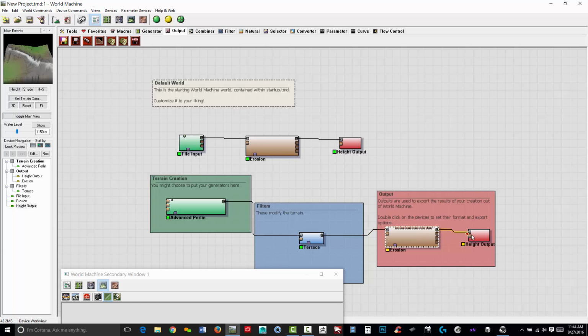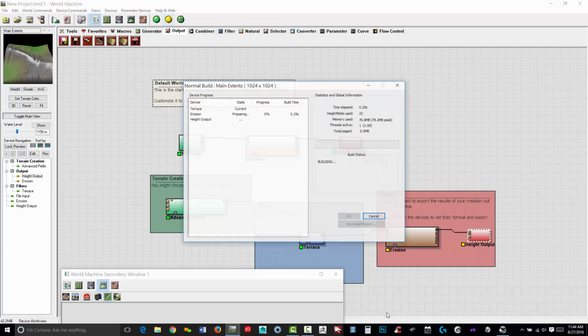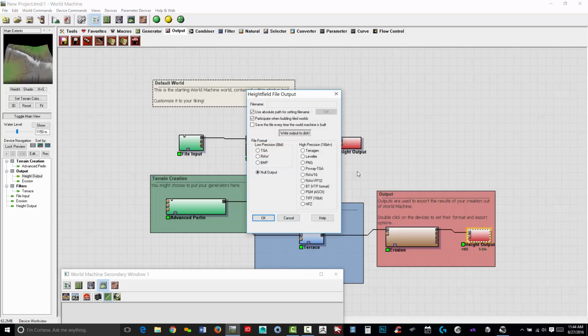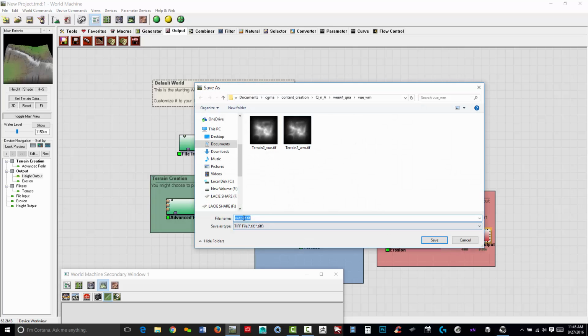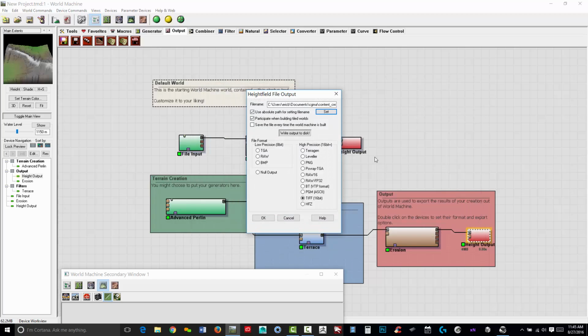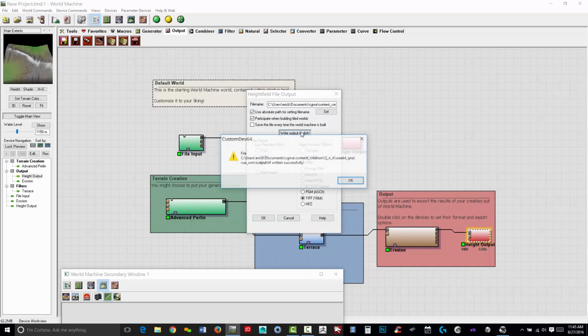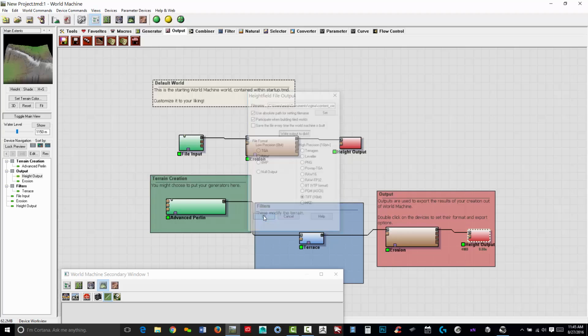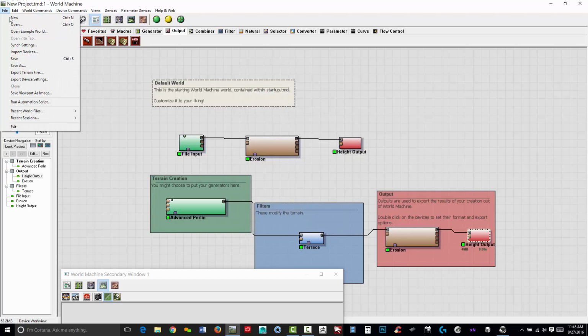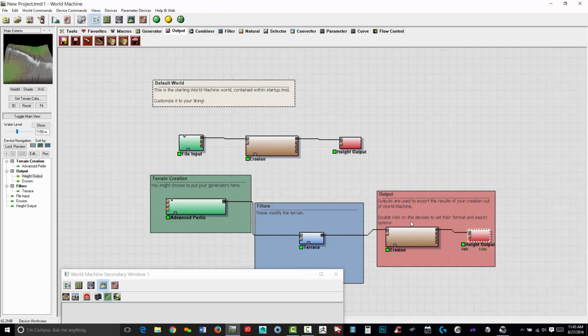Duplicated the erosion, it's hooked up. Re-render from that spot. Okay, now it's done. Click OK, that same idea. You want to make sure it's a TIFF 16-bit, or you can do a Targa, whichever your preference. I'll just do output name, that makes it easy. So that's rendered out, click OK. I'll file save, now that I've done this a little bit.